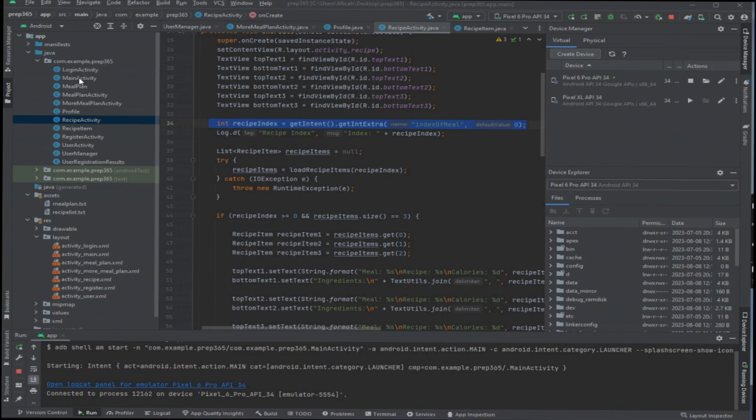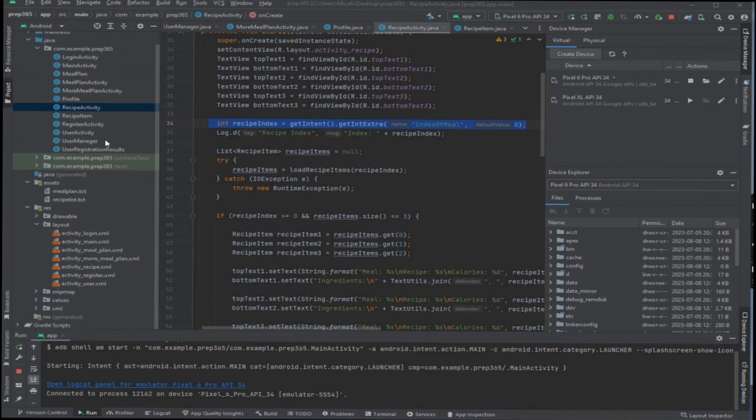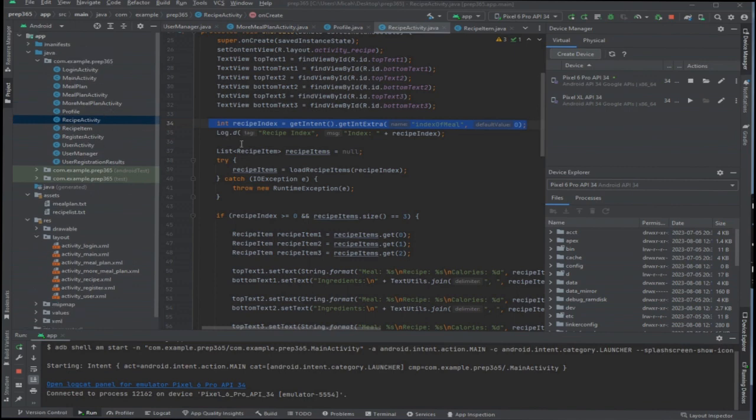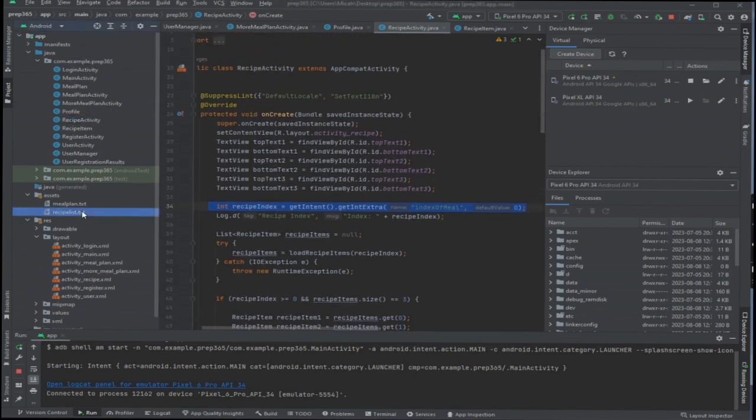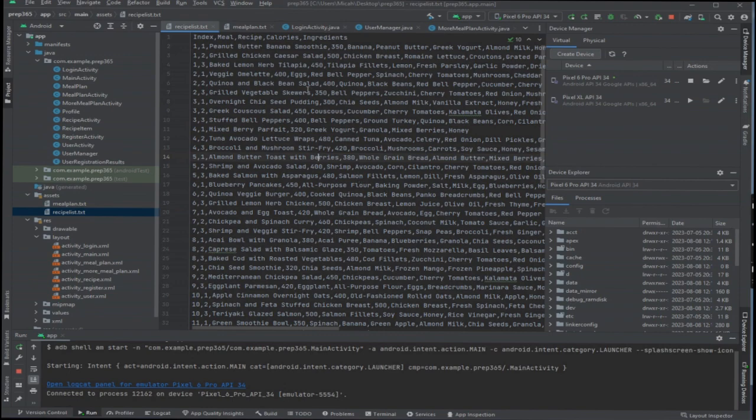As you see here, we did some modular development. We separated a lot of the different things into different profile classes and different classes, and then we had a controller class to handle those classes, and that's how we did it. I'm not going to go through each part of the code. Just wanted to show how the recipe list and the meal plan work.